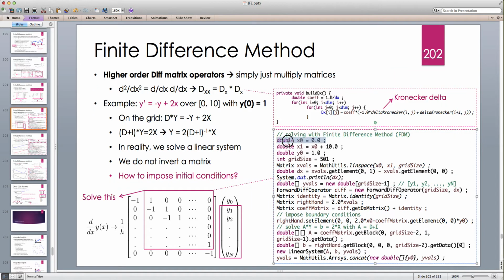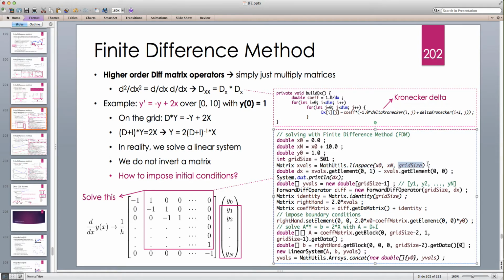So here's the code. x0 is 0, so we're solving an initial value problem. x1, or maybe let's call it xn, is x0 plus 10, right? This is the final point, and y0 is 1. Our grid size is 501, and grid size is n+1, remember that? And we're going to discretize, create our matrix of x values, linear space, uniform grid, so linear space x0 to xn, and grid size.